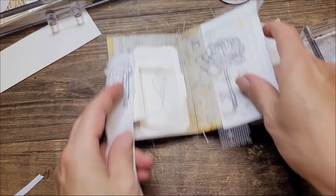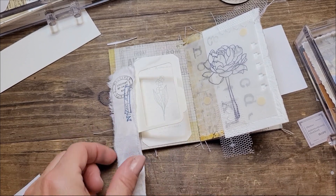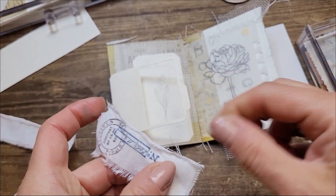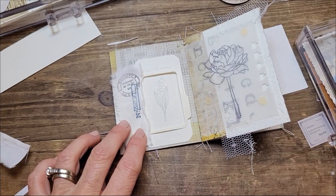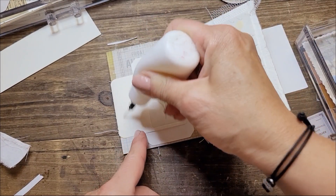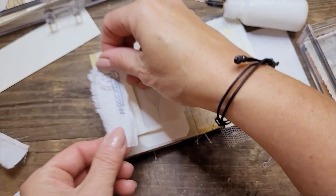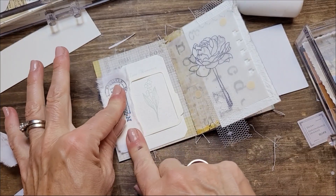Oh yeah, look — that's really nice, it adds more interest. I will cut this a little longer — oh I should have left it even longer, oh well it doesn't matter. I'll make sure it looks old. There — perfect. And now I think I will glue this just like that. I think it's really nice. I'll put glue just here. Yes, I think this is very very lovely.